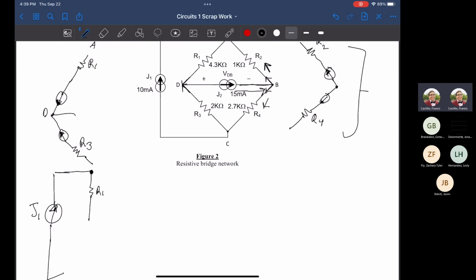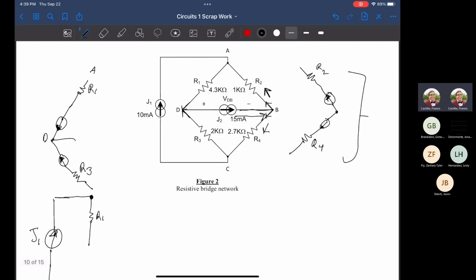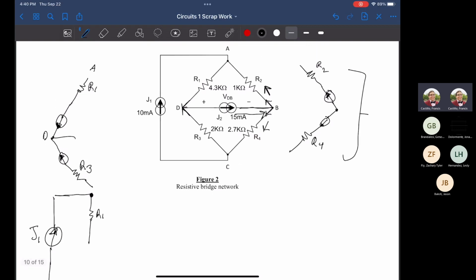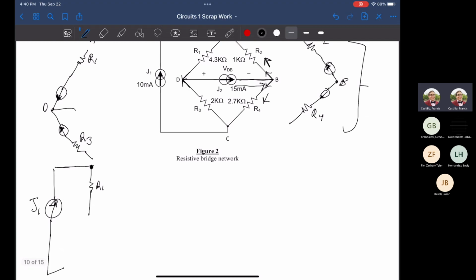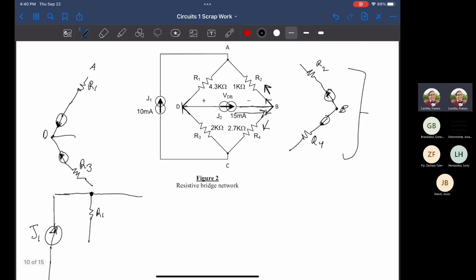Now we know which direction we'll be shifting our I. So let's try and figure out how exactly that's going to work. Just because we shift it in this direction doesn't mean it's going to be directly related to R2 or R4. It just means we chose to shift it at node B, and it's been split apart into two current sources that we don't ideally know yet. So we know RV is going to be some point. We don't know if it's here yet, but for now, we're just going to claim it's there, and we're going to see if we can solidify a reason behind it.